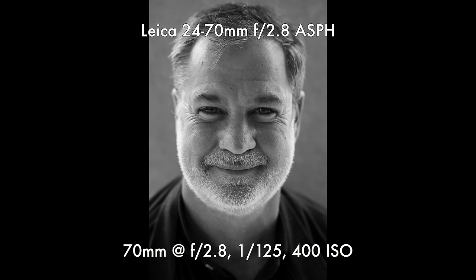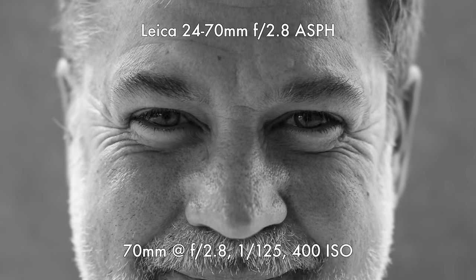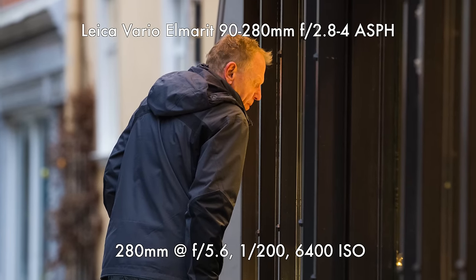So I know we've already touched a little bit on the image quality on the SL3, but now that I've had a chance to take a look at files in different situations and environments, even though this is pre-production, there are some things that we can conclude. First off, we know what this sensor is capable of. Beautiful detail, tons of resolution, natural looking noise at high ISO, a unique tonality and color palette that Leica achieved that you don't really see with other brands. Again, you can throw that all out, you can change the color however you want, but they really do have a beautiful look to their images. And so that is going to be one of the big pluses going to a camera like this.